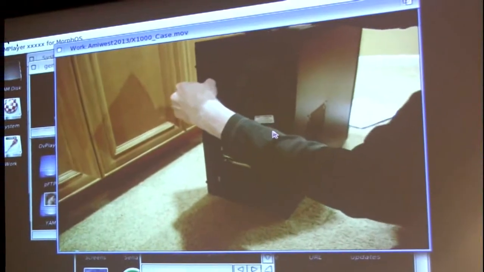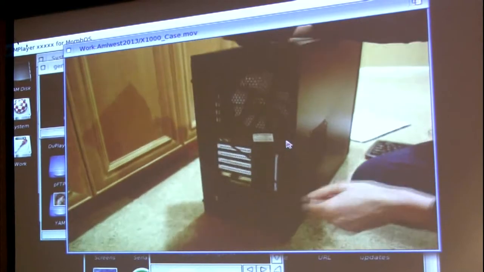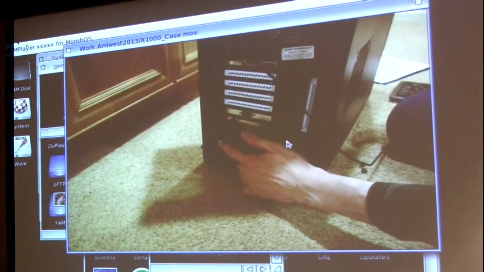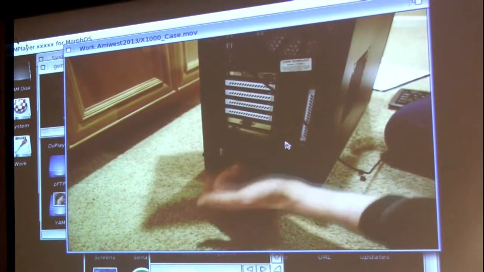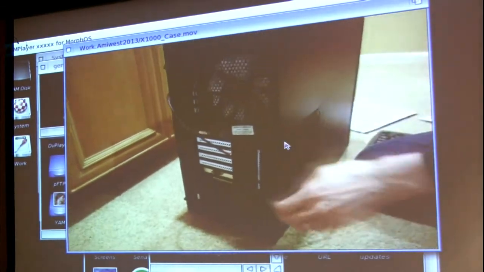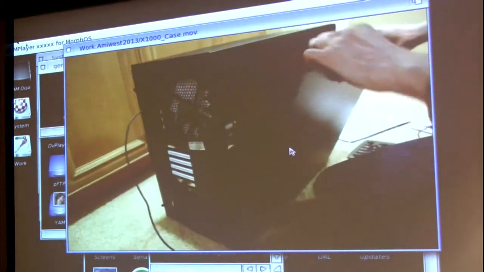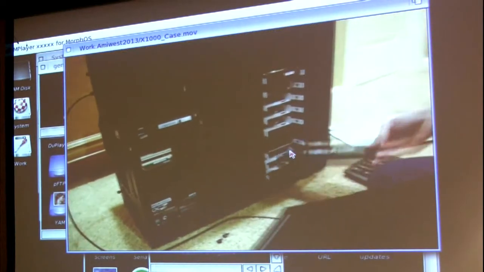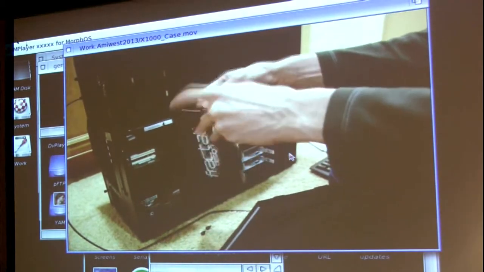And you just have to make sure that you have it in the right orientation, like that. And also, when we got the computer, we checked that this is compatible with the US 110 volt. So it is. And we had to use our own power cable. And now I'm going to open up the case. And you'll see that inside the case, there are the screws and extra brackets for the case.